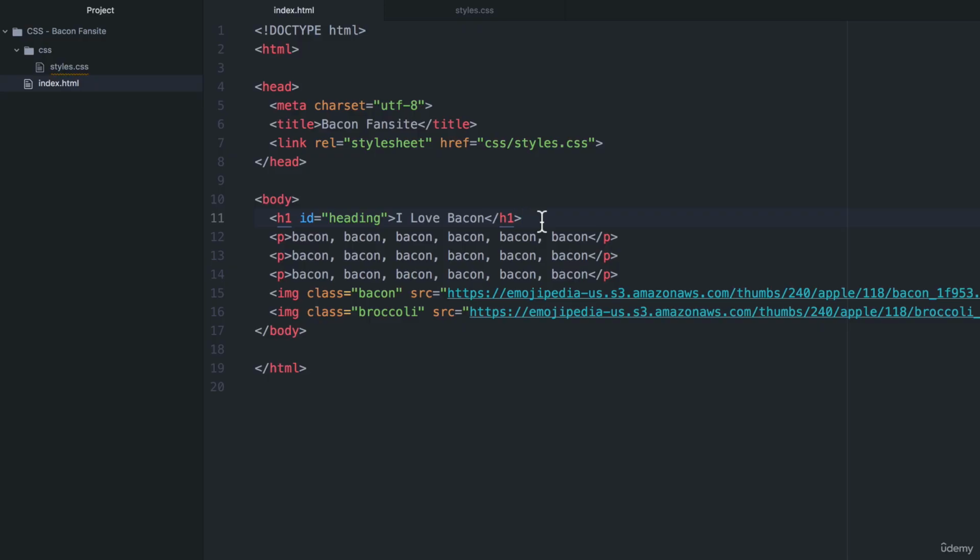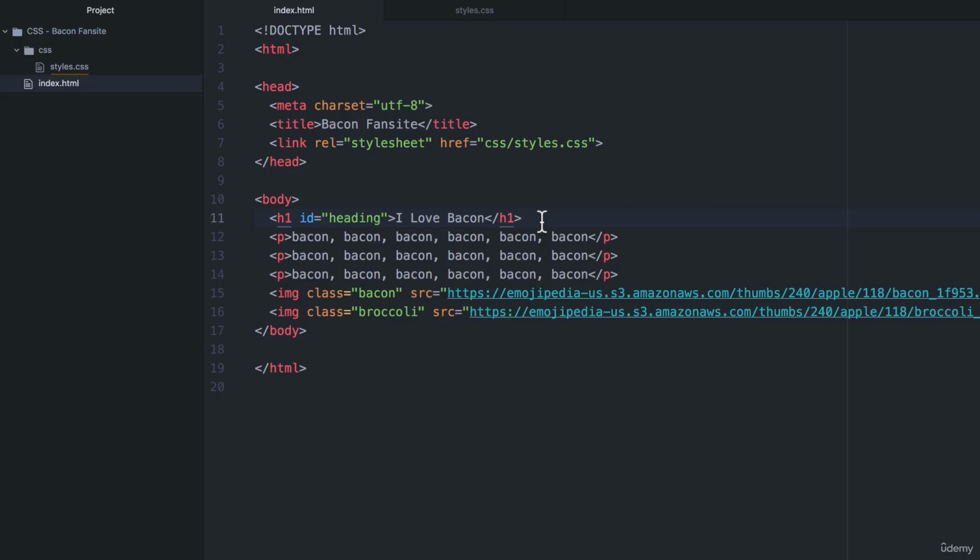So use classes when you want to apply the same style to a group of related items, and use the ID to apply a specific style to a single element on your web page. And some say the analogy is kind of like name versus passport, where anybody can have the same name, right? There's many Angelas, I'm sure, across the world, but there's only one person with my particular passport number, and that uniquely identifies me across all of the other humans in the world.